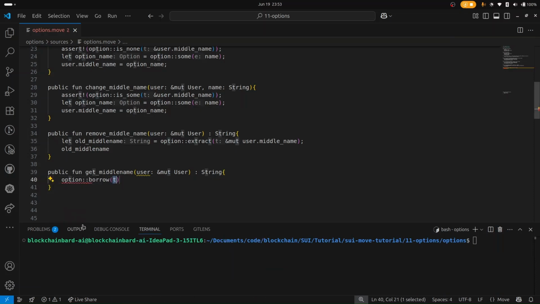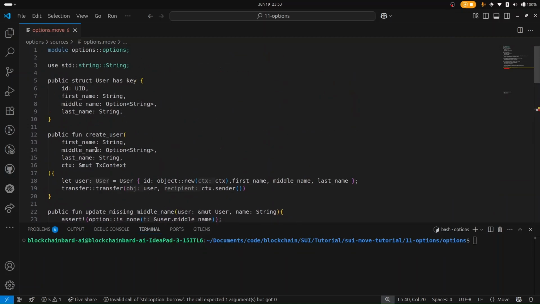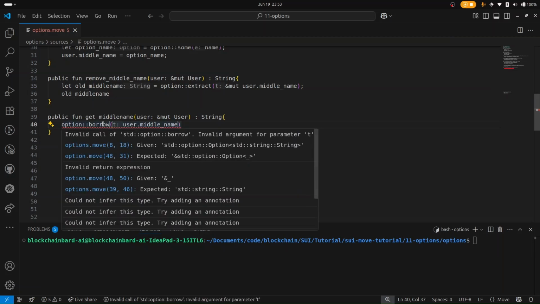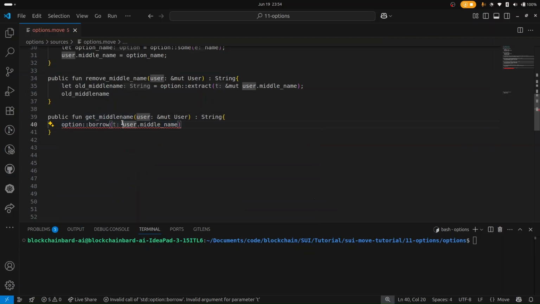There's a borrow function to borrow the value in the option, the optional value. So now what am I borrowing? User dot the middle name. Now we have an error. It says expected option string, expected immutable reference. So we have to make this an immutable reference. Then also to return it, first of all, let me catch the value. Let me call it let middle name.